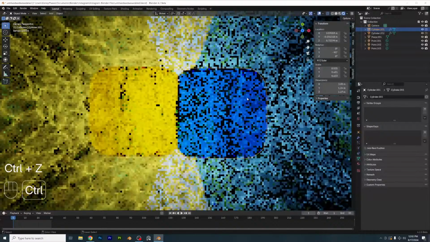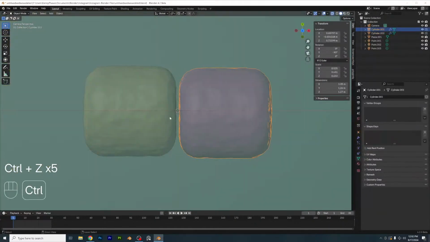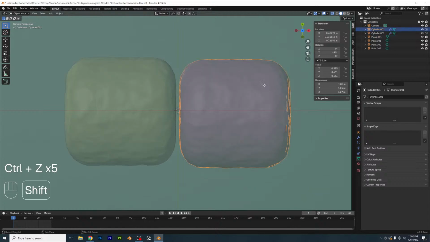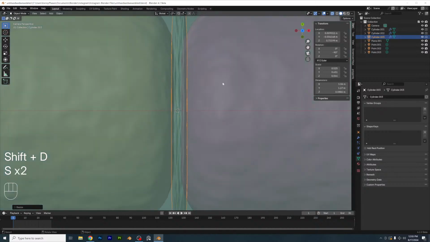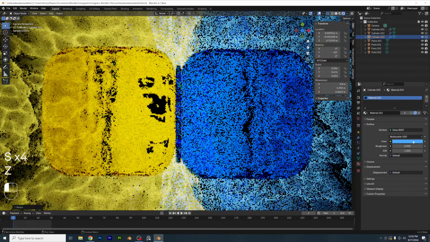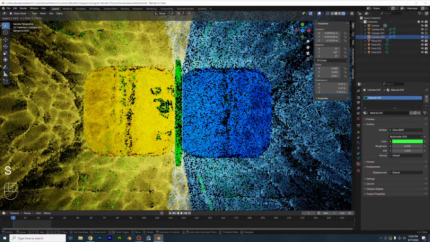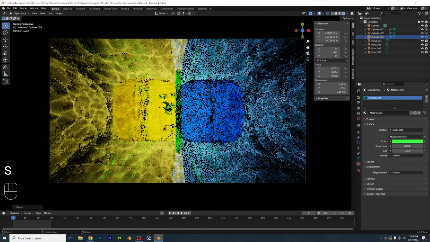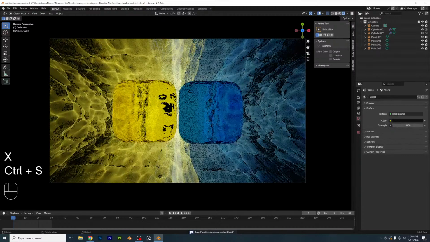Let me try something. Let me just back these up a little bit. Okay, how about this? How about we duplicate this bad boy, SX, scale it like real skinny like this. Scale it down. I wonder if we can make this guy green here in the middle. Be a little crazy, but let's try it. Nah, not gonna work. All right, I was happy with it before. Let's go with the before, because I actually think this looks really cool.